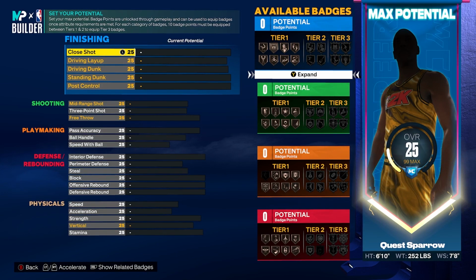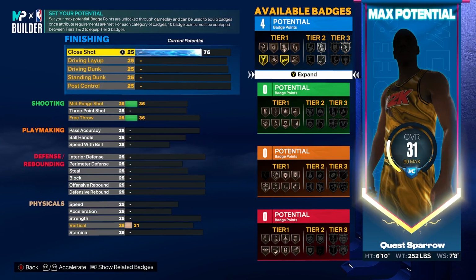And if you tinker left or right on some things, you could be a two-way diming finisher, or a two-way 3-level scorer, certain things like that. We don't want that. So follow along to a T and then tinker at your own discretion, in your own builder. But we're going to get our close shot to a 76.